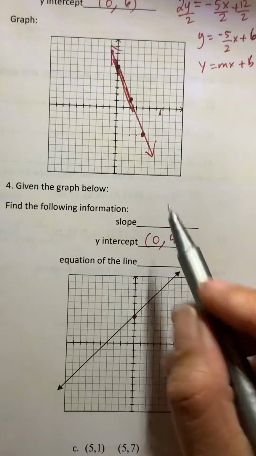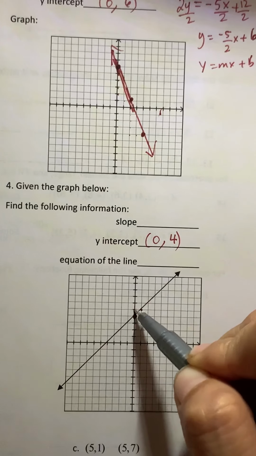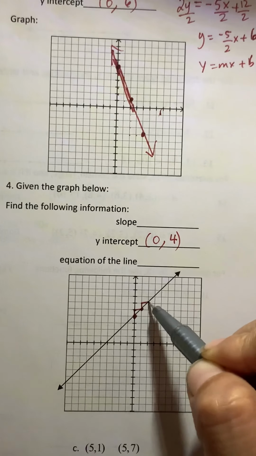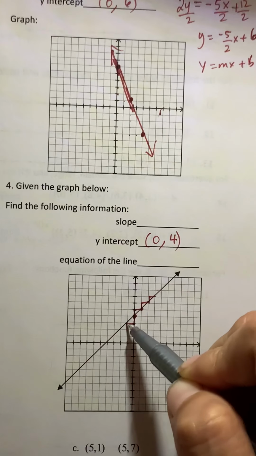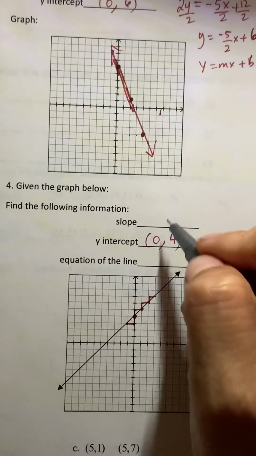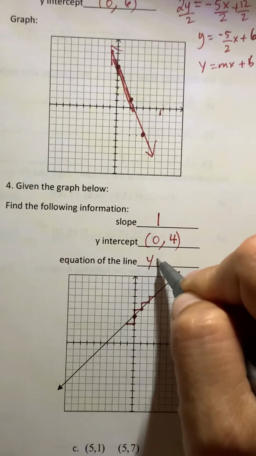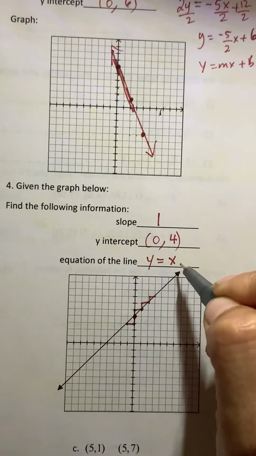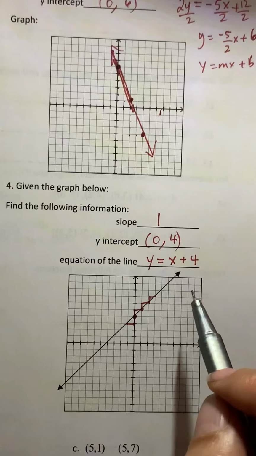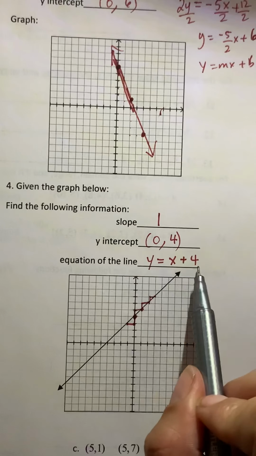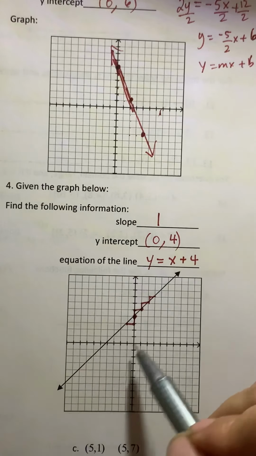And so slope will be navigating to the next point. Well, it turns out it's just going up 1 over 1, up 1 over 1, up 1, or we go down, which is negative, over and to the left, which is also a negative, which is the same as a positive. So in this case, our slope is just 1. And so how do we put that as an equation? Well, y equals 1x, but we don't need to put the 1, plus 4, and you're done. Again, the same thing I just got finished saying in the last problem: you can always put this in your calculator and confirm that this is in fact your graph with those ordered pairs.